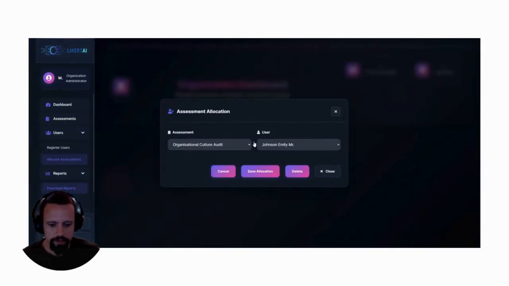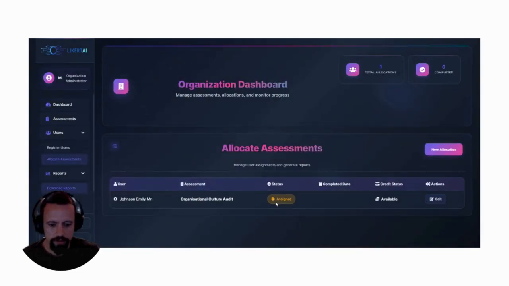So what we do here is say, okay, if you have more than one, you can select that assessment, and the person I'm assigning it to is Emily, as I discussed before on the screen, that Emily would be assessment taker. So that's the role that Emily has. So let's save this allocation. What happens behind the scene is Emily will receive an email to complete this assessment, and as well as Michael, just to confirm that the assessment has been scheduled.